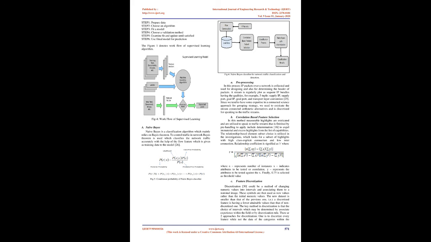Machine learning algorithms can be classified into 3 categories. They are supervised learning, unsupervised learning, and reinforcement learning. In supervised learning, the model is trained on a labeled data set, which then learns on its own, and when new testing data is given it compares with the training data set and predicts the output. Supervised learning is mainly used for regression and classification problems.